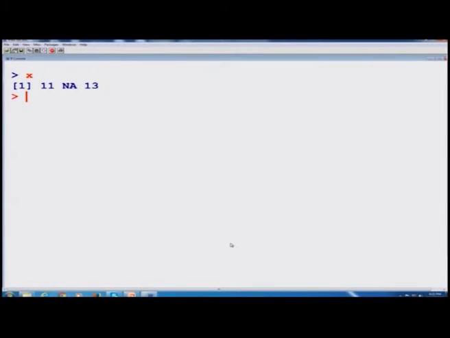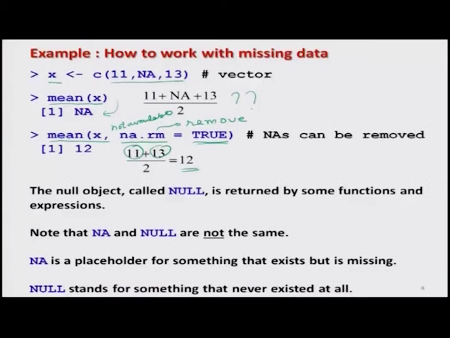Suppose x is here and I find mean of x. You can see this gives me NA, but now if I say na.rm is equal to TRUE, then I get 12. So, that means this mean has been calculated after removing the missing values.